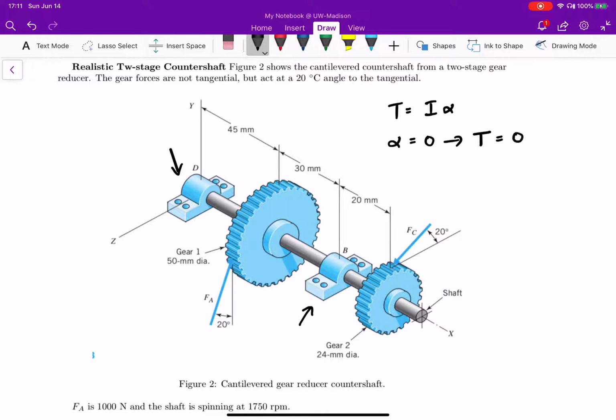And because there is no acceleration, or alpha is equal to 0, it means that the net torque is equal to 0. Now this is the net torque, which means that not a singular torque on the shaft is going to be 0, but the sum of all the torques on the shaft are going to be equal to 0. So you have two torque inducing components in your system. One is this gear due to this force and this gear due to this force. And if you can see already, both of them will sort of twist the shaft in opposite directions and the torques will cancel out such that the shaft doesn't accelerate anymore.